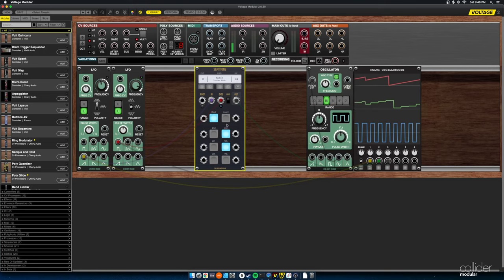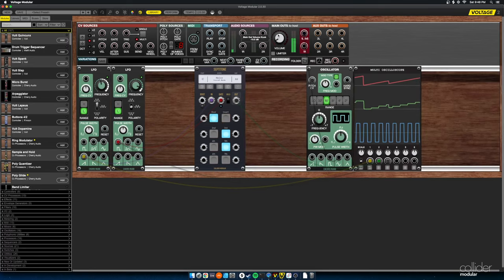Now one other thing down here before we look at the section up above is sometimes you might want to do really creative stuff and you want to invert everything all at once, and that's what this invert here is for. It's kind of like a global invert. It will take all of the states of the different degrees and it will give you the opposite. So right now you can see that we have the root, the third, and the fifth enabled. And so that will give us C, E, and G. And sure enough, up here, if you look at the output, we're only getting C, E, and G. If I was to hit invert, it will flip this and we will only get the second, fourth, sixth, and seventh. And so if you watch up here, you can see, sure enough, we're getting D, F, A, and B, which is these ones here that are not extinguished.